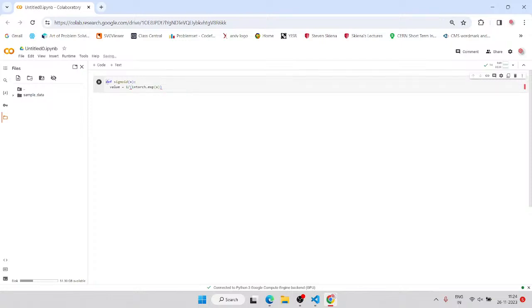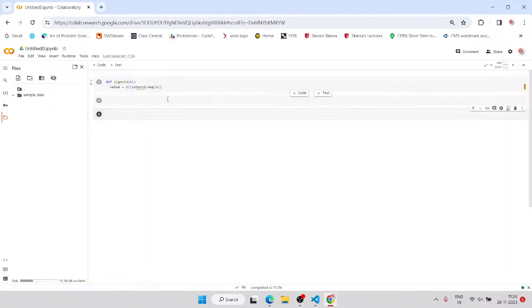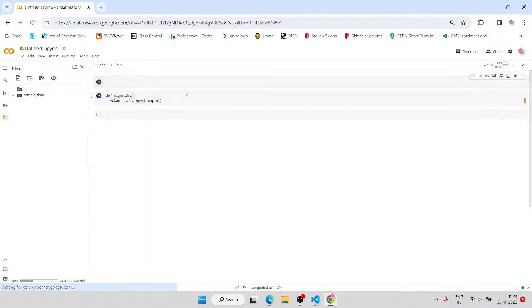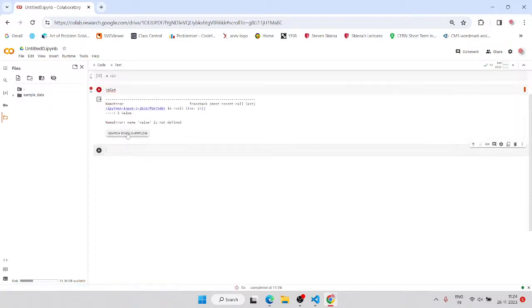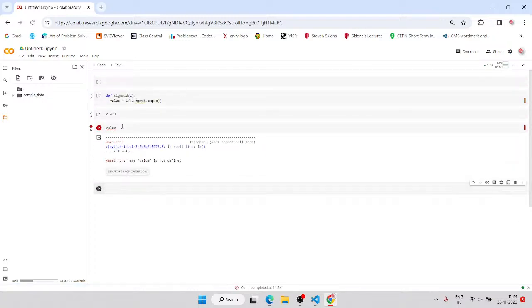This will give us an error at present. Torch is not defined. X is equal to 23. It says that value is not defined.